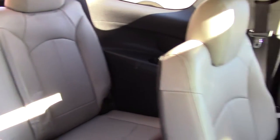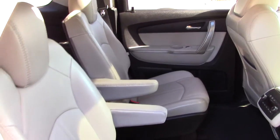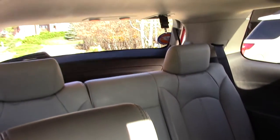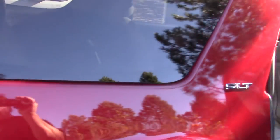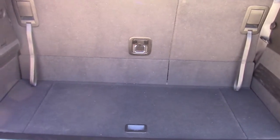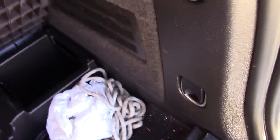You do have the third rear seat in this vehicle, which has turned out great, because my son has a lot of friends, and we take a lot of them a lot of places, and sometimes we have six or seven kids sitting in here. You have quite a lot of space back here, considering the third row seat is up. You have a storage compartment here, and on each side you also have another little side compartment that you can keep things in as well.